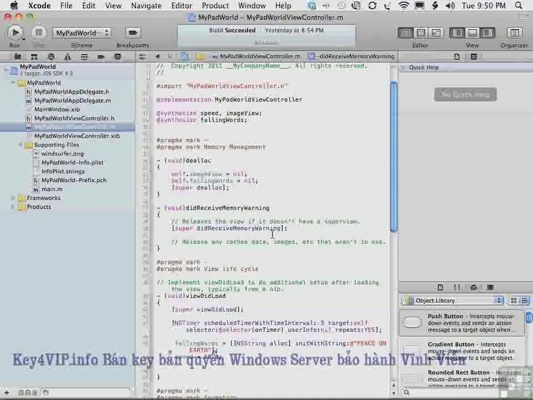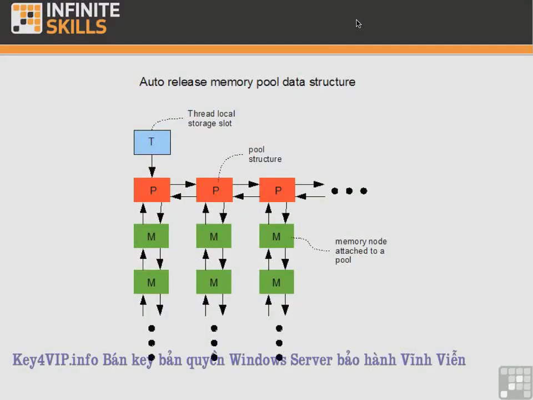Now, how does this memory management model actually work? First of all, when you create an object, a window or a button, for example, the memory is allocated to hold that object's data. The more objects you create, the more memory you use, and the less is available for additional objects you might need. So obviously it's important to make available, that is, deallocate the memory that an object was using when the object is no longer needed.